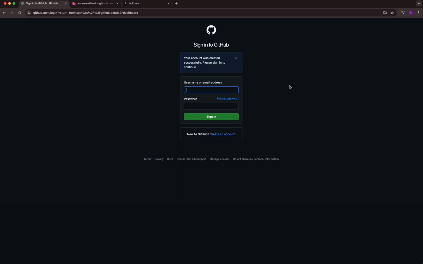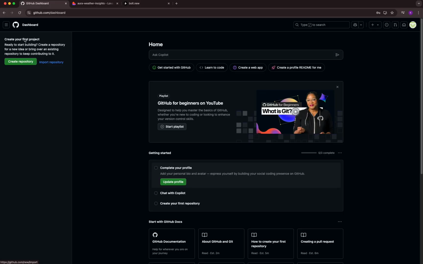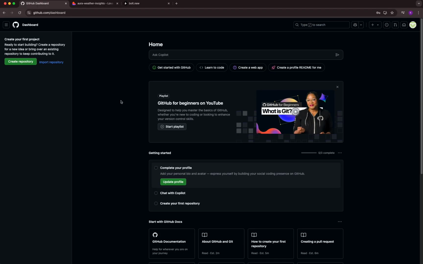So I'm just going to go through the sign up steps on GitHub there. It's a fairly standard username and password. Once you get through the actual sign up, it sits you on this login page, so you need to type in your username and password again to log in once you've finished the sign up. Once you've done that, you should see your GitHub page. Now, at the moment, it says create your first repository, create your first project, because you don't have any repositories. It's fine. That's the way it's supposed to look at this point in time.